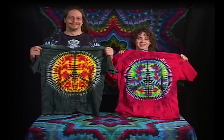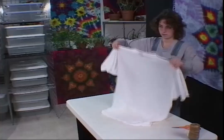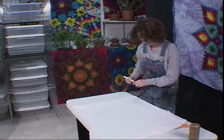Fold a peace sign. Then we'll dye a couple of variations, the protest and the Rasta peace. Turn a damp, pre-washed t-shirt inside out and lay it flat with the front facing up. Locate the center of the front using marked side creases and the shoulder seams as guides, just as we did for the heart projects.